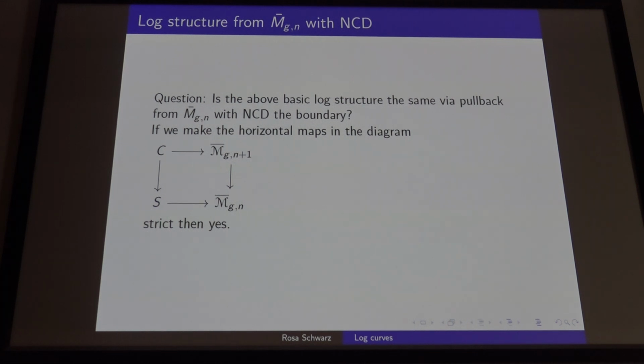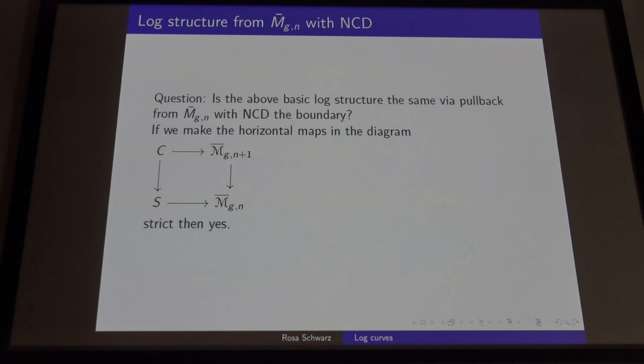And also, if you have a genus G n-marked curve C over S, then you can also fit it into a diagram like this, where the lower map from S to M_{g,n} is mainly just defined by your curve C that you've started with, and the map from M_{g,n+1} to M_{g,n} is the universal curve, and the map from C to M_{g,n+1} is giving C an extra section defined by the diagonal section. And I have a picture of this.